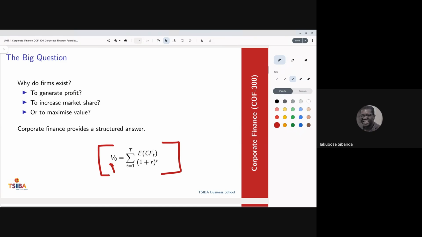I want you to underline that. Businesses are not there to generate profit at the end, but what they want to do is to maximize value. I'll tell you why. Because profit is something that is kind of abstract, but maximization of value can be something that is clear and that we can actually talk about. Why? Because maximization involves cash flow. So it's actually cash flow, money that is coming in and money that is coming out.